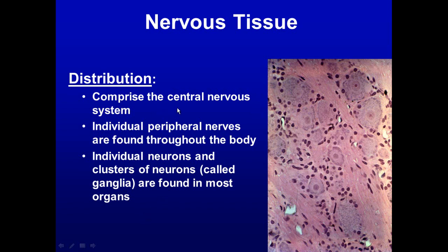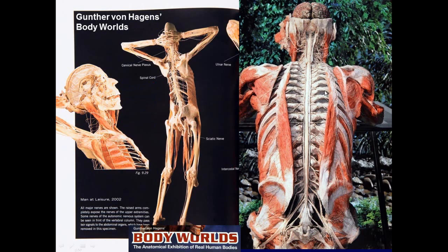Nervous tissue is composed of the central nervous system, which is the spinal cord and the brain, but they also may go out into the peripheral nervous system. You may even have groups of cell bodies surrounded by satellite cells, as we see here. This is a cell body. There's a nucleus, there's a nucleolus, and there's a granular substance that we see, that's the ribosomes, seen in clusters of ribosomes, found in a lot of organs. So you have regulation of that organ, like in the gut. Regulation of the smooth muscle is by the nervous tissue that's right in the gut itself. And here we can see a central nervous system and a peripheral nervous system coming off of the central nervous system of the Body Worlds specimen.